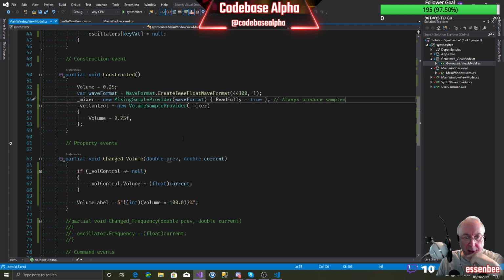Okay, I think that should be the solution. Because what was happening, because no key was pressed when the mixer started up, it immediately produced no output and then went away.